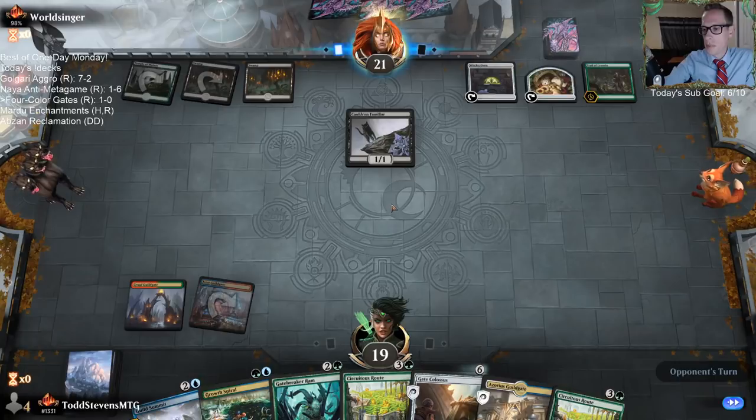All right, we need to draw. Basically, all we need to do is draw lands. We have awesome cards. We need to just draw lands.